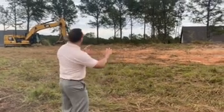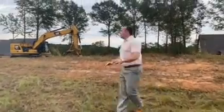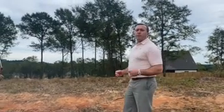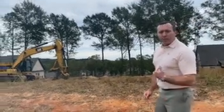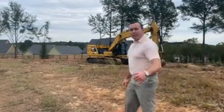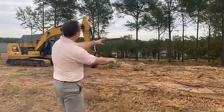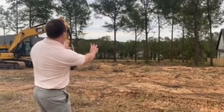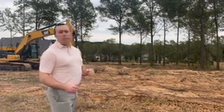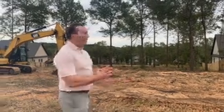Your view was obstructed by all the trees before, but right now we've got this whole street and the street behind us cleared off. We did some selective clearing and tried to keep a few of the better trees, because if you want a tree, we want you to have a tree. If you don't want a tree, give me a call and I'll take it down while we have the excavator out here. We left a little buffer of trees there to help — we've got a hurricane coming, so we don't want to be washing people's backyards out. We wanted to have a root system in place, and once this weather passes we'll take those down and put a silt fence system in place.